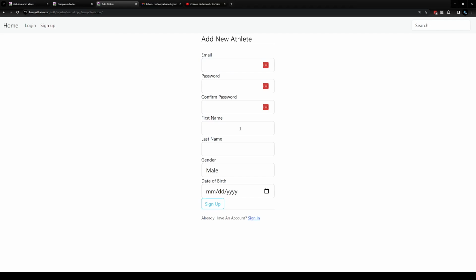Enter your email, password, confirm your password, give us both your first and last name. This will be the name that is displayed moving forward using the Heavy Athlete system, including retroactively fixing all of your old NASGA data that might have been entered under a wrong name. For example, they didn't capitalize your name, you remarried and changed names, etc.